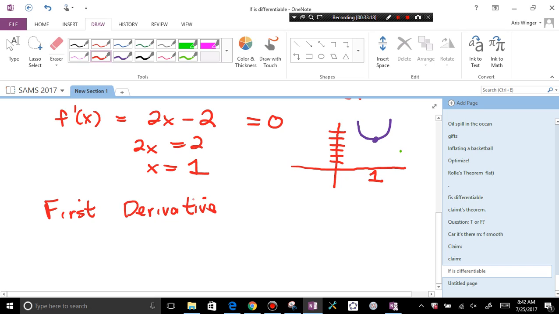The first derivative test, the street version says, all I want to say is that the way to convince the great skeptic that 1 is a local minimum, in this case it's the absolute minimum, but that it's a local minimum, is that I'm going to convince him that the derivative before is negative, the derivative after is positive. Once he believes that, because of the mean value theorem, I know that a function that has a derivative that's negative before has to be decreasing before. And a function that has a derivative positive afterwards has to be increasing afterwards. And so because this is smooth, 1 itself has to be a local minimum.